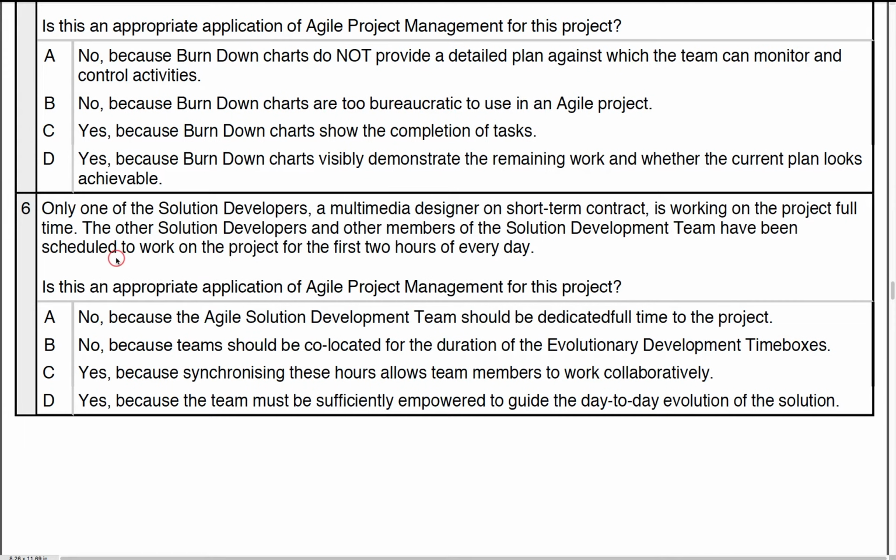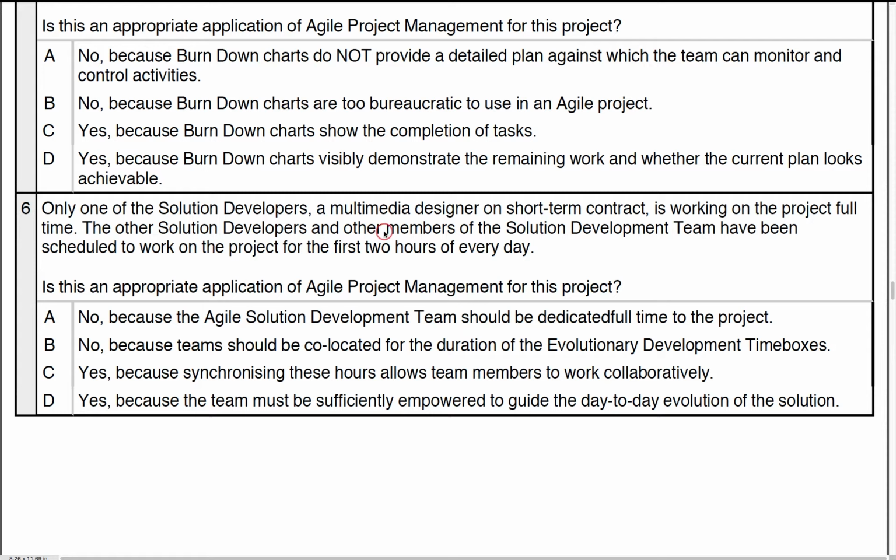Finally, only one SDT member, a multimedia designer on short-term contract, is working on the project full-time. Right. So you can have people full-time on the team, but the team might not necessarily be working full-time on the project. That same team could be working on a project in the morning, and on a different project in the afternoon. But in this case, we've got somebody who's working on it full-time right through.